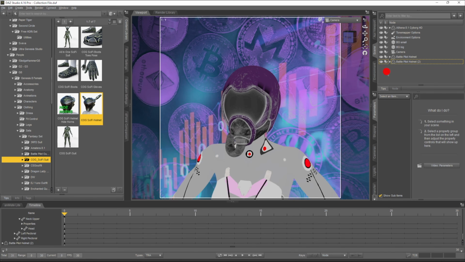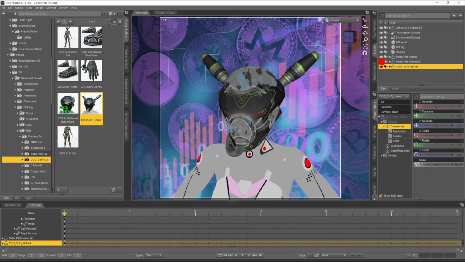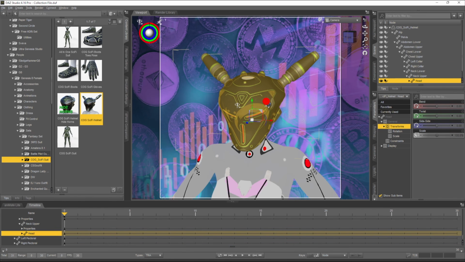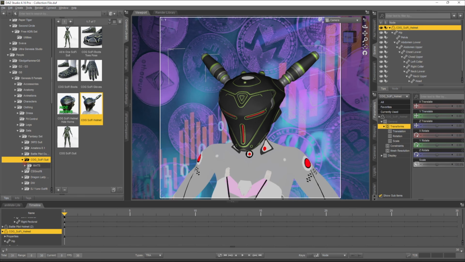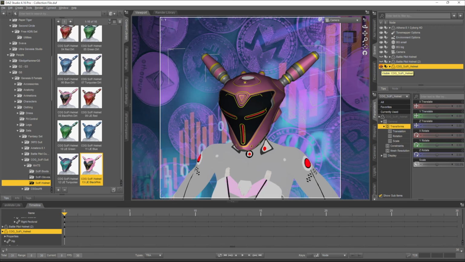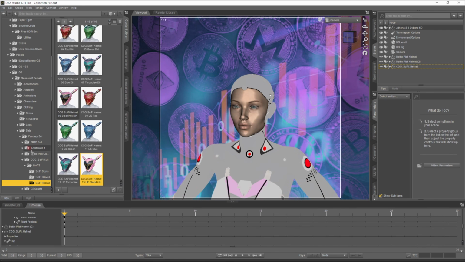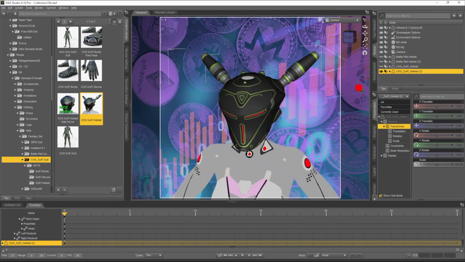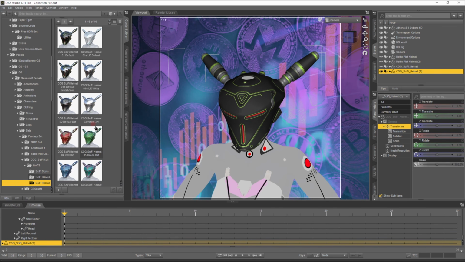Let's use that one. So I click here on the empty space, double click, and here it is. Let's hide the rest. So I select helmet and I change the colors. Let's say that one. That looks good. Let's make one more helmet, but different color. Now when it's selected, I'm choosing another color. Let's say that one. Cool.